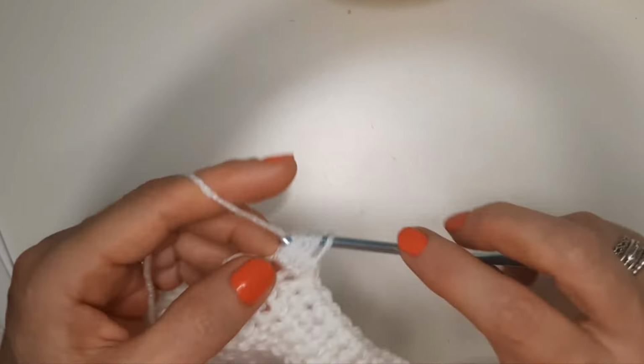Okay, so that's that row finished. That is this panel finished. So there's the four. This is going to be on the bottom panel. I will be colour changing mine. I will do that in the next tutorial. So I will be using daffodil yellow for the next panel.